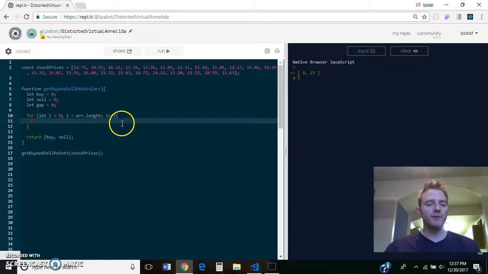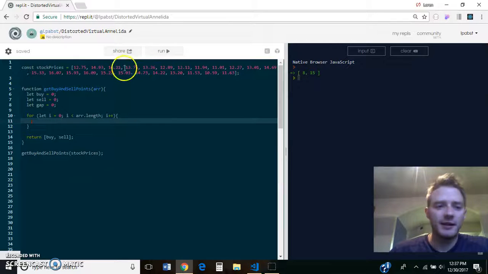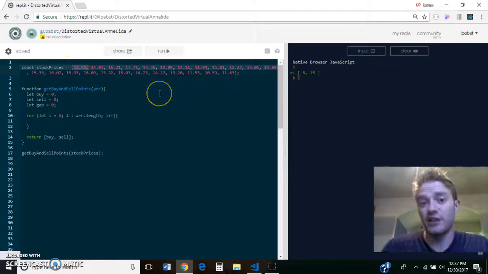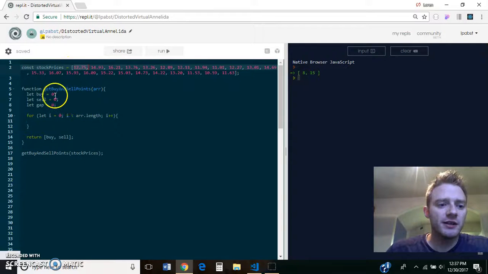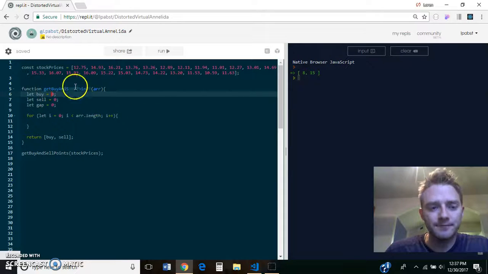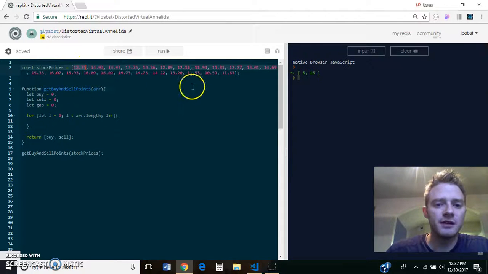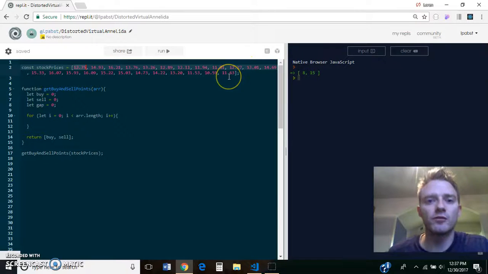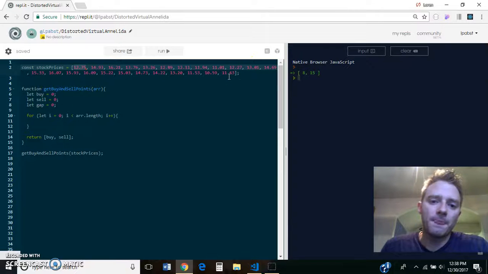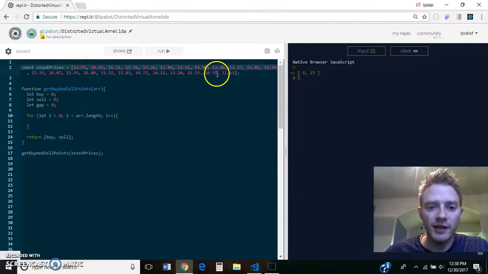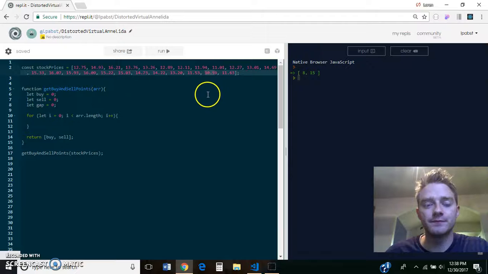So what we need to do is, well, let's look at this data for a minute. We have 24 data points, potentially more, and we're going to say let's start with index 0 as our buy point, 12.75. Let's say somewhere at the end here we have like a $24 stock price, right? That would be the biggest gap, okay? But if we bought here and sold at 24, we're going to make like $11.25 per share. Whereas if we bought here, we would make more, okay?